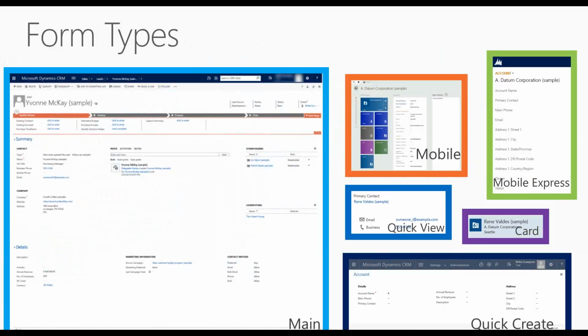So this is something I find, if you've come from an earlier version of CRM and you're upgrading, this is an area you're going to want to revisit and make sure that you're really appropriately utilizing all of the different form types that you have to draw from, because there's really a lot of opportunity there. And if you haven't revisited all of your forms recently, you might be missing out. That's something that we go into, and even go into building these forms, customizing them, getting them to be what you need them to be.